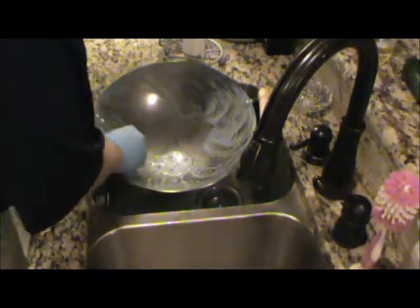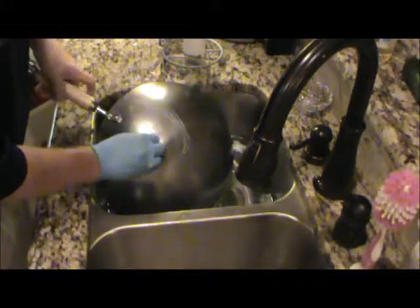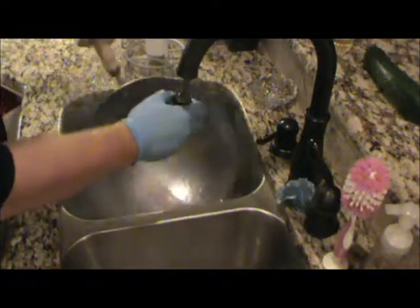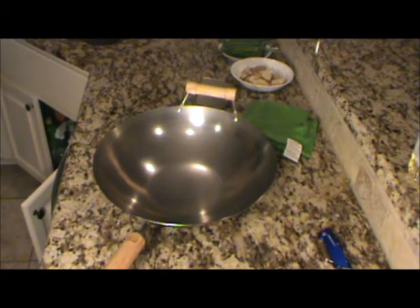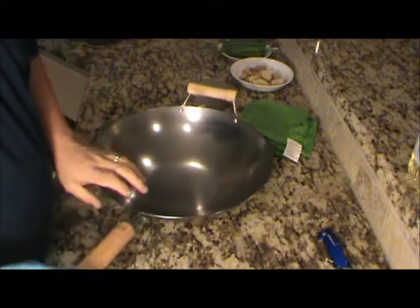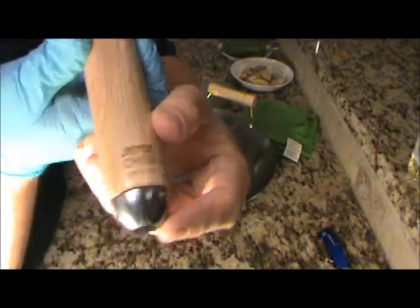You can use steel wool - I'm just using this pad because I had it handy and it's pretty much just steel wool anyway. I'll flip it over and get the back side too, doing both sides. Then go ahead and rinse it off to get any residue off. Now that the washing is done - I just towel dried it real quick - we need to take this handle off. This handle unscrews just like that.